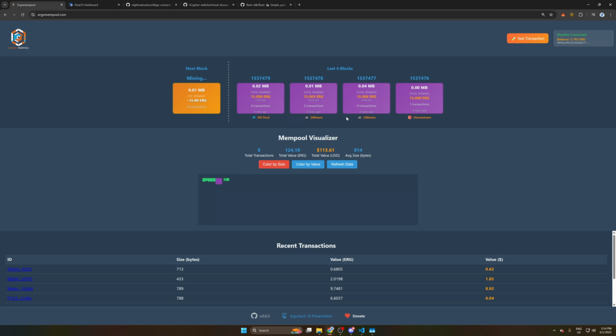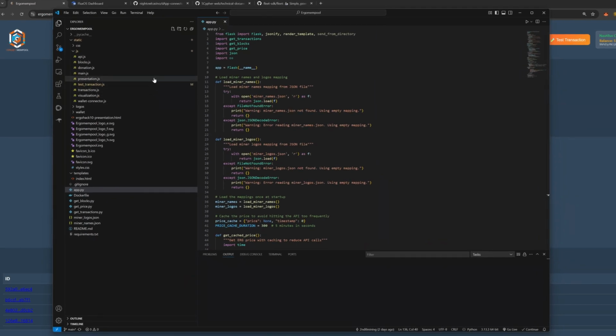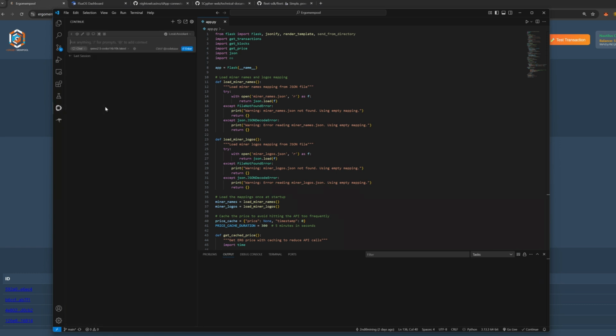So I guess no surprise, I just use VS Code. So it's within here, I publish it from GitHub or to GitHub from here. In terms of AI, what AI have I used to help me create this? I definitely use some AI, as I mentioned before. I'm not really a developer by trade, so I'm definitely rusty, but I get the general idea. Most of the AI, let's call it 90% of the AI, I've used via Continue. So I've got Ollama installed on my computer, and I host all my own models.